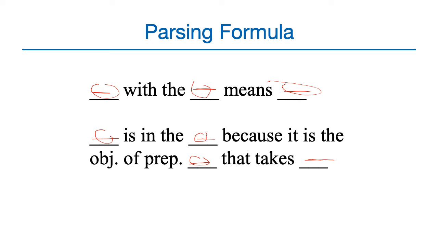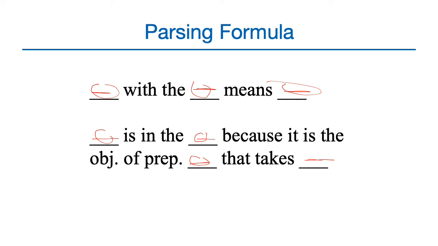Now, the key with prepositions is you need to be able to parse them. We will ask you, what is the meaning of this preposition? You will answer like this. What is the meaning of, let's say, apo? You will answer this way: apo with the genitive means from. That's something to be practiced. Apo with the genitive means from.